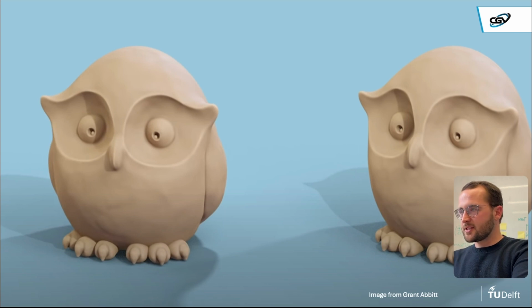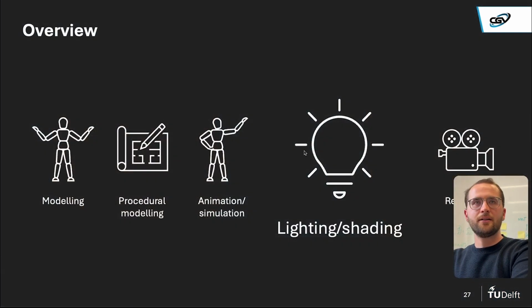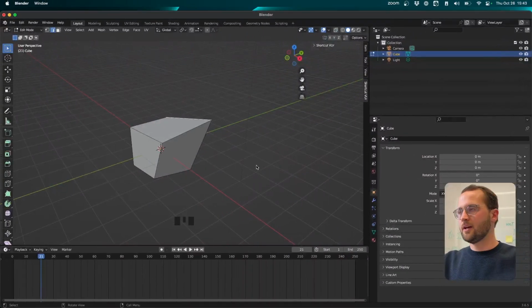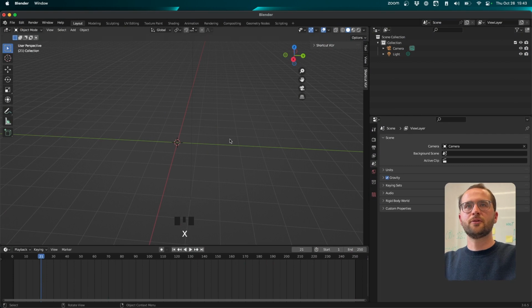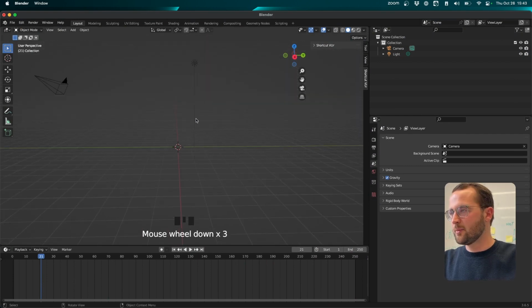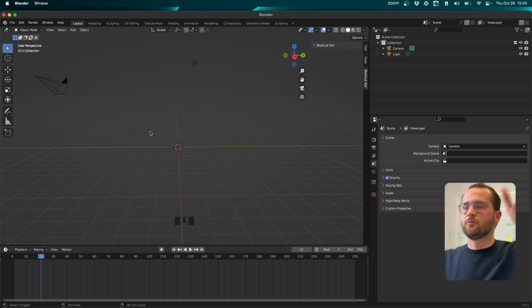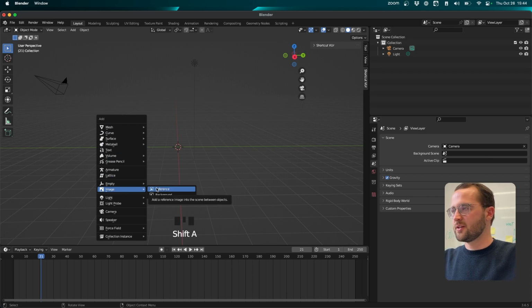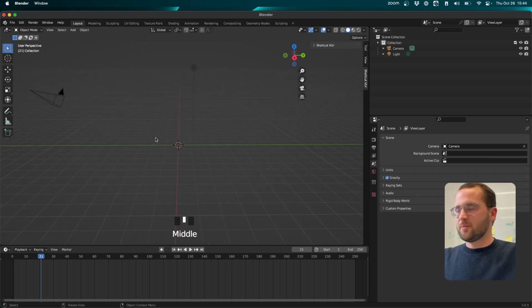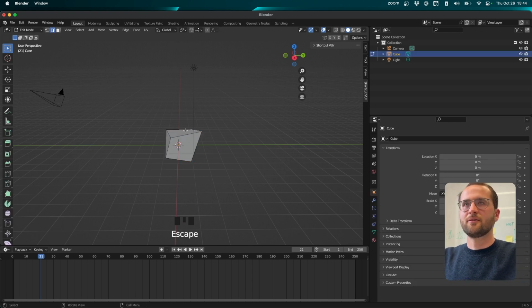So let's put this into practice and go back to Blender and back to our cube. And I think it'd be nice to try and make the hammer that we just saw. To make it easier to replicate this hammer, I'll add a reference image. You don't really need to follow along with this step, but I'll just do it in Blender just to show that it's possible. I did a lot of steps that I didn't actually show you what I was doing. So let me go back.